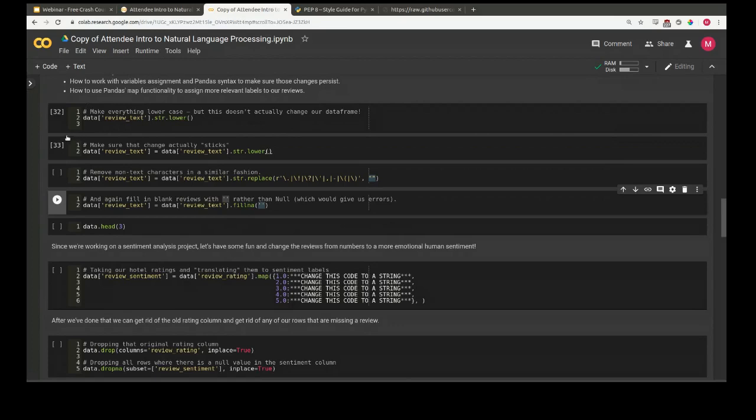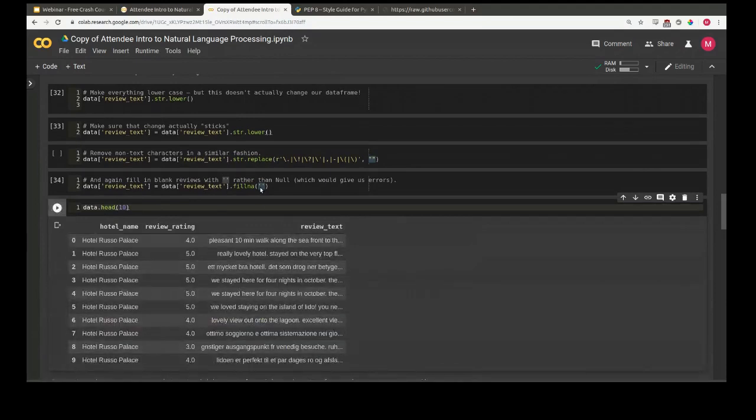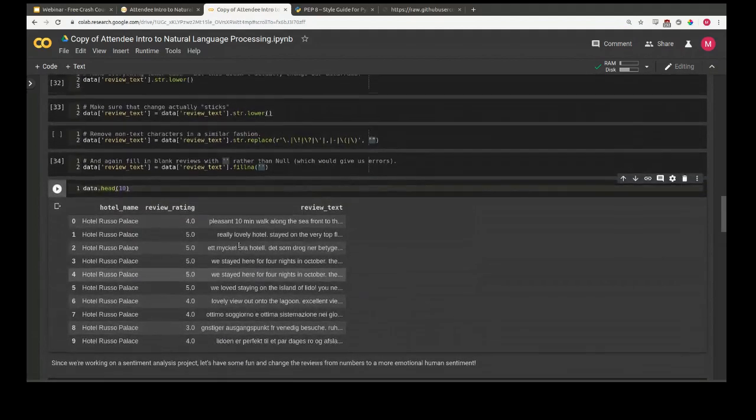And so now that we've done these 3 steps, these 2 steps are the same, but we are actually updating the column in the data frame to reflect those changes. So now we've taken these 3 steps where we've lowercased everything, we've replaced all the punctuation, and we've gotten rid of the null values. We'll go ahead and run data.head again. And we can see that many of our changes have stuck. Sometimes it's not going to show you enough of the data. Obviously, you're not even going to be able to see where the NAs are missing because we've just replaced them with empty strings. And you can see now that there's no punctuation.